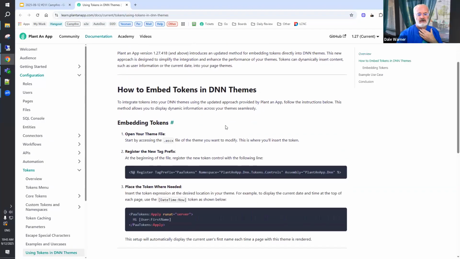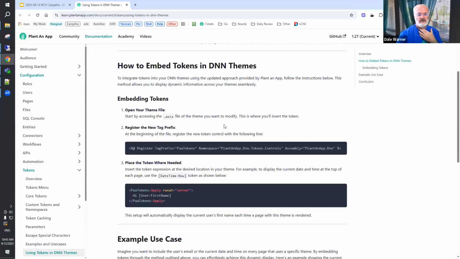We've previously talked about that in 128, there used to be two or three different ways to get tokens to appear within your pages, so if you've previously modified your themes, there were ways to get that to happen. Now there's a new way, and it's going to be the only way starting in version 128. We had given you the heads up that when you go to 128, you'll have to make these changes.